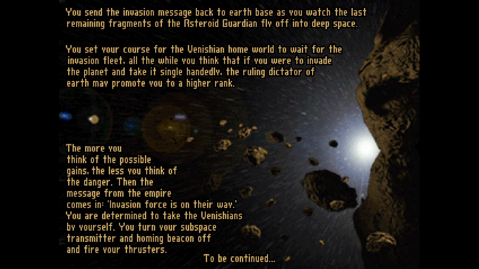And there's your answer. You send the invasion message back to Earth base as you watch the last remaining fragments of the asteroid Guardian fly off into deep space. That was the asteroid Guardian. You set course for the Venetian homeworld to wait for the invasion fleet. All the while you think that if you were to invade the planet and take it single-handedly, the ruling dictator of Earth may promote you to a higher rank. The more you think of the possible gains, the less you think of the danger. Then the message from the Empire comes in. Invasion force is on their way. You are determined to take the Venetians by yourself. You turn your subspace transmitter and homing beacon off and fire your thrusters.